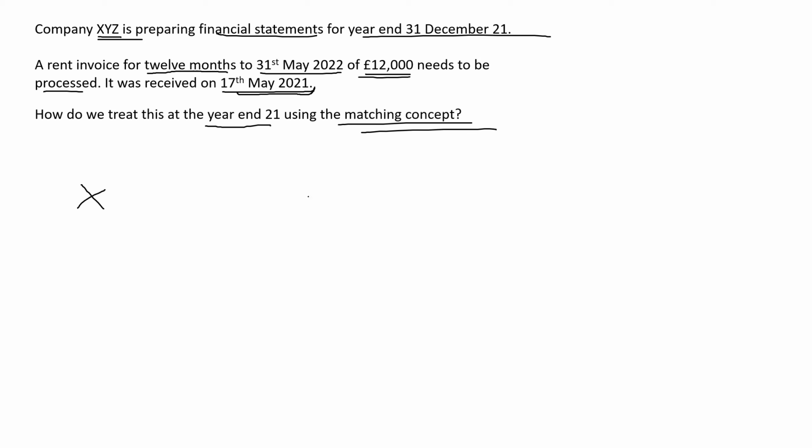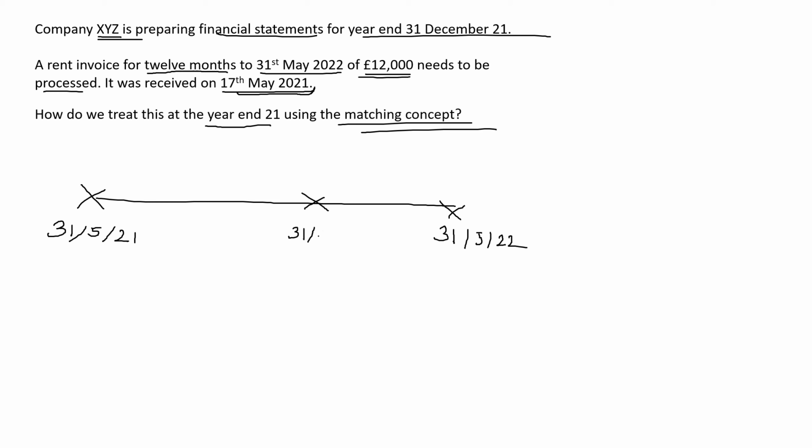So I draw out my timeline because I'm a good boy, and I'm going to record what the invoice relates to. So the end of the period was 31st of May 22, and the beginning of the period was 1st of May 21. What's the bit in the middle? Well, that's the year end date, so 31st of December 21. I was kind, so I picked an easy date for us to remember. So this gives us 5 months, and that gives us 7. And this 5 has been, if you like, prepaid. And as you know, we're studying prepayments, so think about that for a minute.